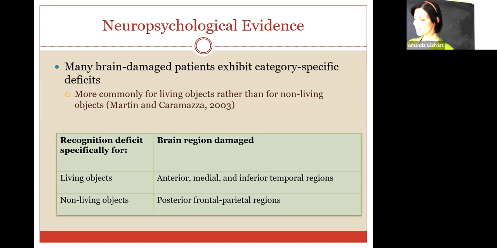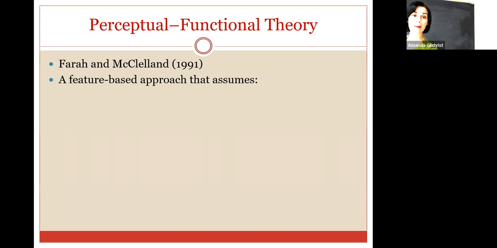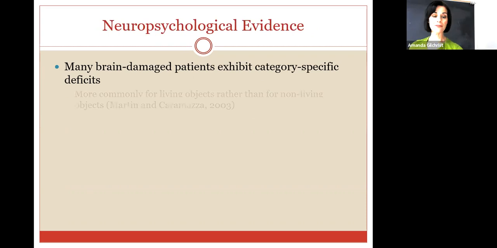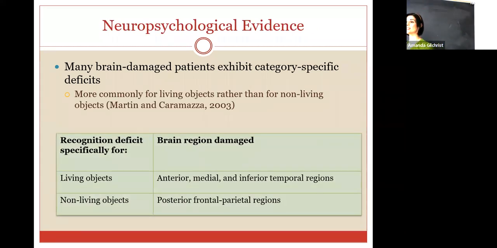So comparing, for example, canaries and robins, very typical birds, to chickens and penguins, very atypical birds. We then moved on to talking about Collins and Loftus' spreading activation model, where items that are more closely related receive more activation when we think about a particular concept. And then we finished up by talking about the perceptual functional theory, that we basically, for living things, focus on what an object looks like or its perceptual features. And then for non-living things, we focus on their usage, their functional properties.